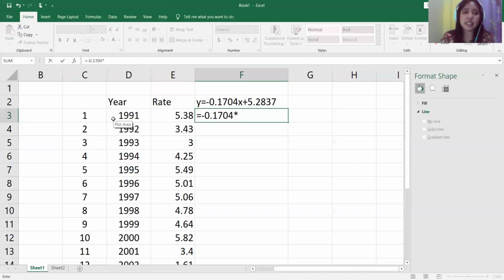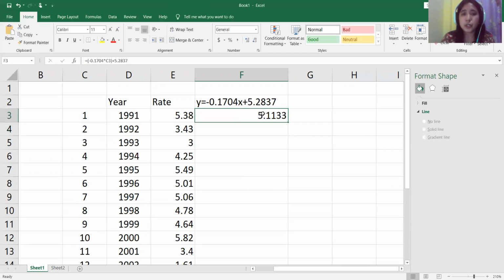So I placed here 1 that corresponds to the value of 1991. So plus 5.2837. So you can actually place an open and close parenthesis here to indicate that this is the negative 0.1704x and click OK. So this is the predicted value.